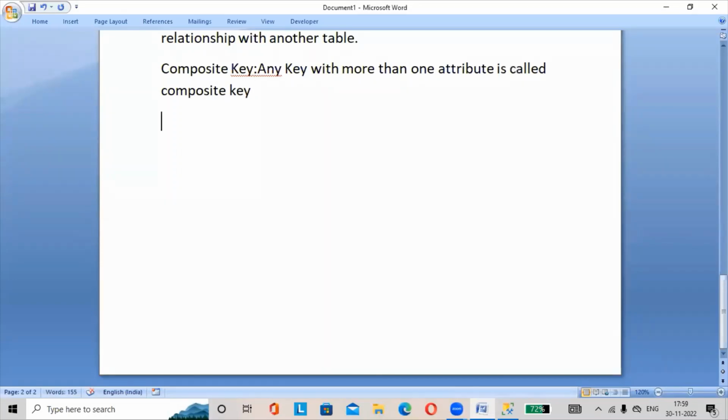Example, ma? More than one attribute. What are the attributes here? Student ID, comma, student name.